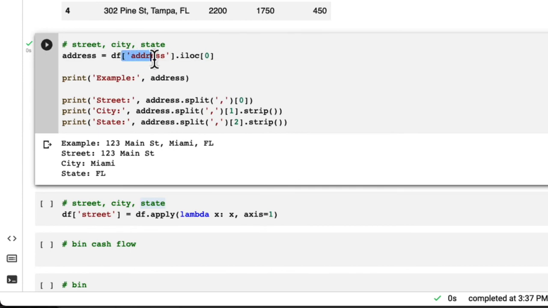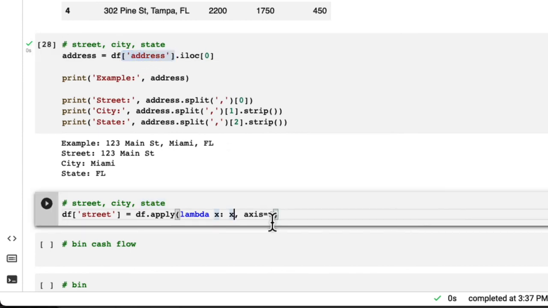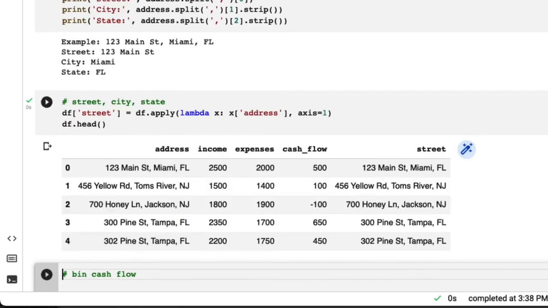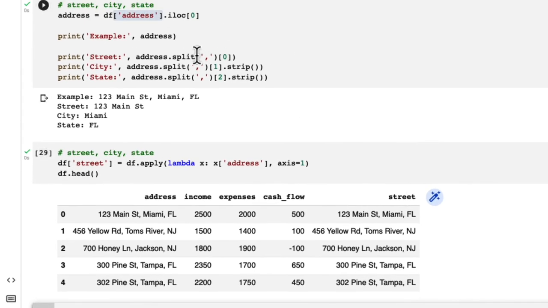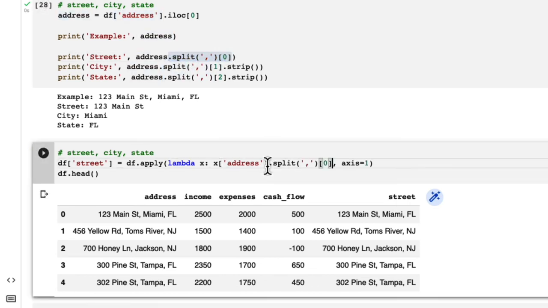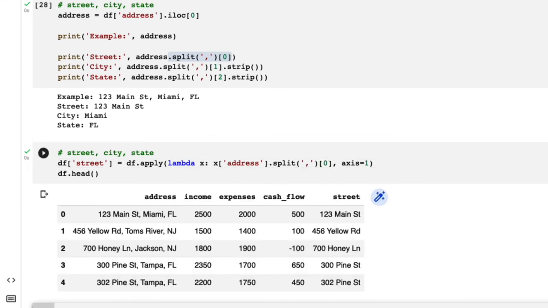So I'm going to copy address, paste it, and I'm going to print the first 5 rows. We could see here we just made a carbon copy of our original field address, but we want to get street. So we saw up top when we did it for a single example, we were able to split and select an element. We can copy this here, apply it, run the code, and now we see we only get street, which is perfect. This is exactly what we want. It's simplified with one single line of code.